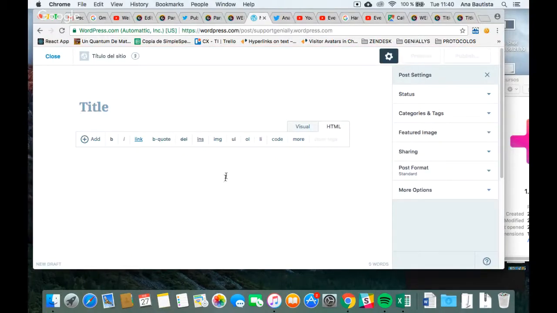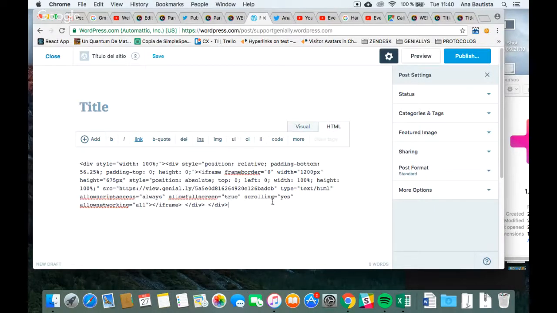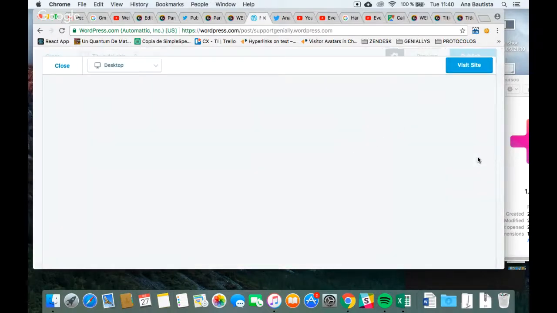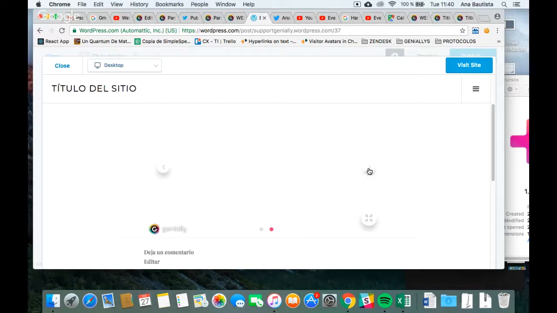So here, for example, I can use it visually or I can add the code. So I just add the code, copy the code that I have, and when you click preview, you're gonna see it as we saw it on the URL. So here, you can just consume your Genially, and it was pretty easy. You just needed to copy and paste the code, and this is the Genially.